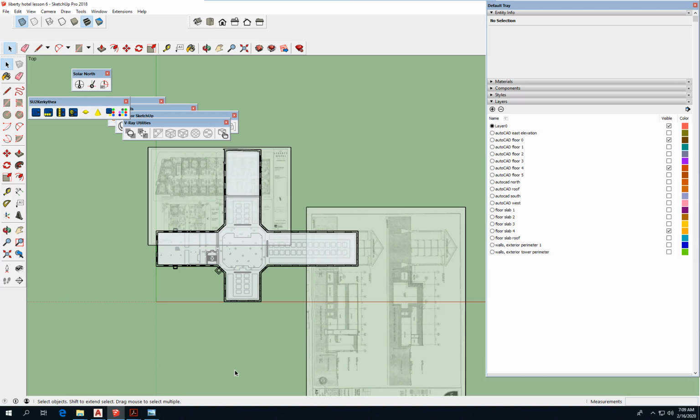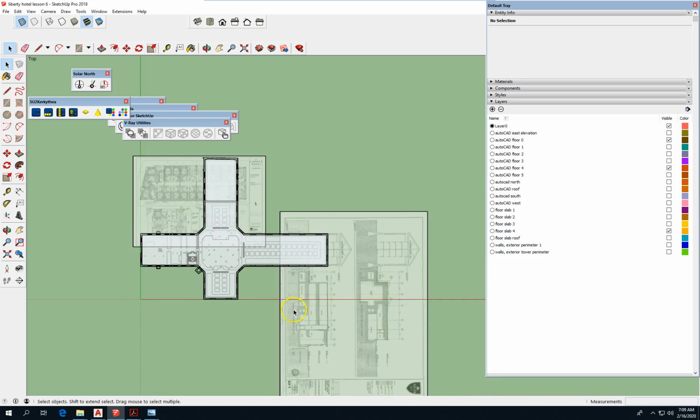Lesson 6. In lesson 5 we didn't do much more modeling, and nor are we going to here in lesson 6. We're going to use this opportunity to organize the content that we have, and again examine the site and make some intelligent, continued inferences about what it is about this building and its context that is favorable to my program, to my thesis, problem statement, whatever it is that I'm pursuing here.